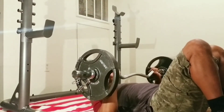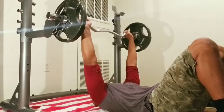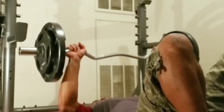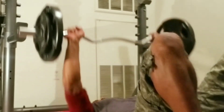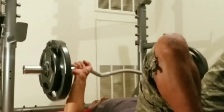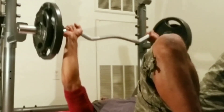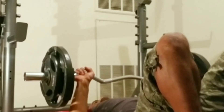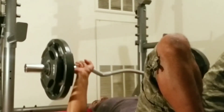You can't bring the bar all the way down to your chest like you would a traditional bench press, but we're not worried about that — I'm at home and we're just doing the best that we can. On that second set I'm always increasing the weight, just to challenge my muscles and push myself to the max.